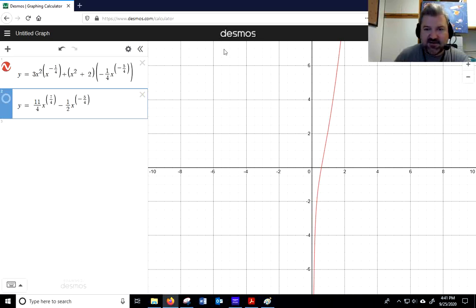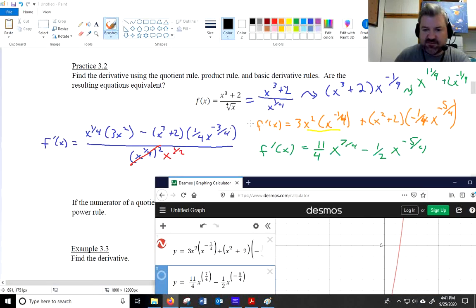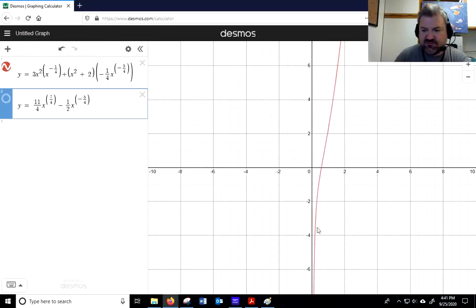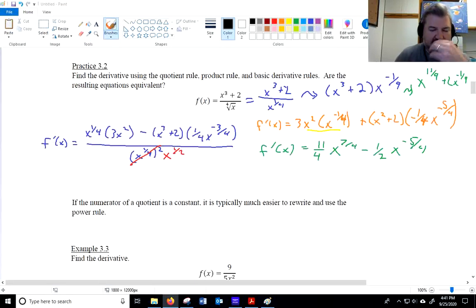So here is, we've already pretty easily confirmed that the quotient and product rule were the same, but I typed in both equations. So here's the first one here. And I'm going to go ahead and turn on the rule we got with basic rules just to confirm, and you can see that they are, in fact, definitely the same equation. It is a little bit of an algebraic headache to make that happen, and we'll occasionally do some stuff like that, but I got some pretty nifty tricks that make it easy. I just don't want to go into it right now. So, moral of the story, they are the same.